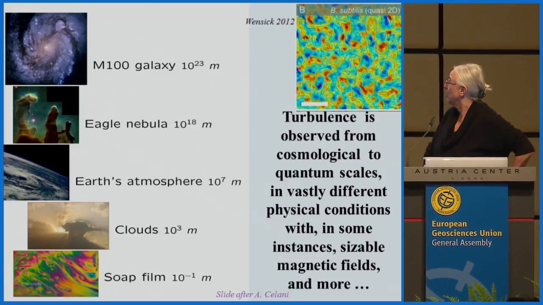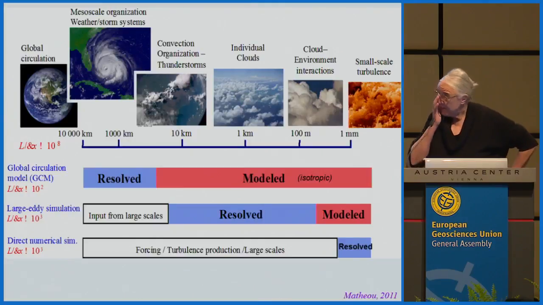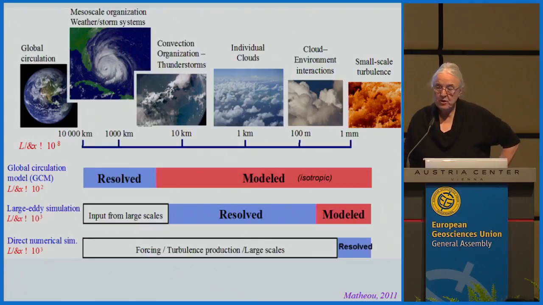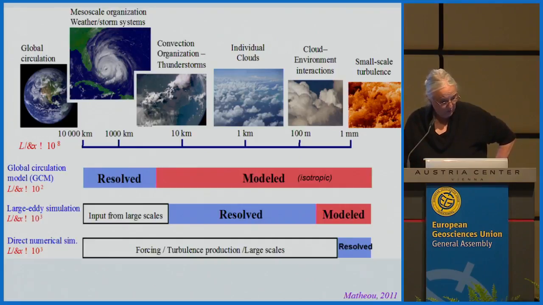So turbulence is also occurring in a lot of other phenomena through non-linearities, and here I give you an amusing example of quasi-2D turbulence in some bacteria. So it's a broad-minded topic. Now, if we take that slide about the atmosphere, you see that you can go from the planetary scale, 10,000 kilometers, down to the millimeter where turbulence is being dissipated through a range of scales and a range of structures that have been identified by meteorologists. And there is organization of clouds and individual clouds, and at each of those scales, there are different phenomena occurring that you have to take into account. For example, at the very small scales, you can talk about the chemistry of such clouds and the precipitation.